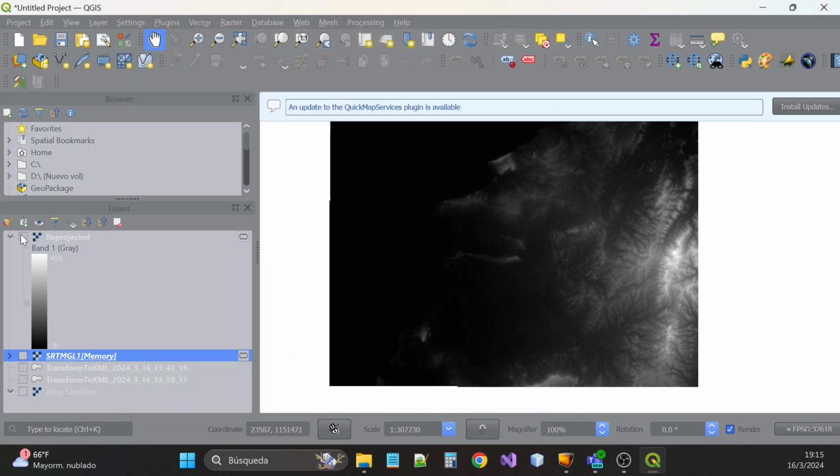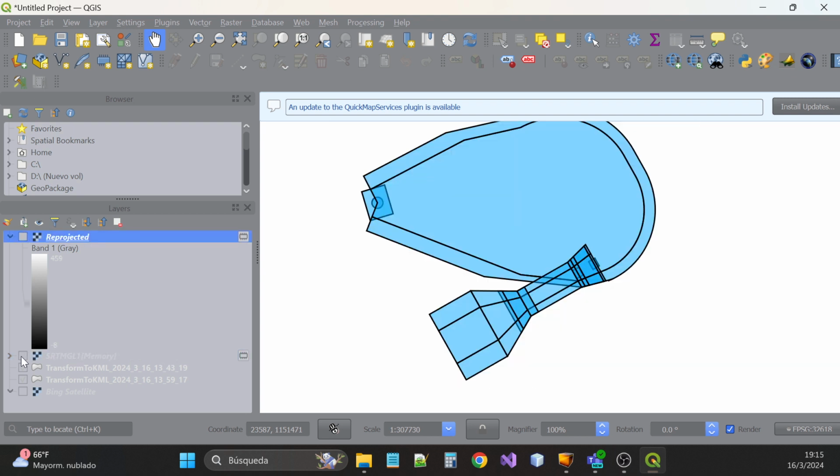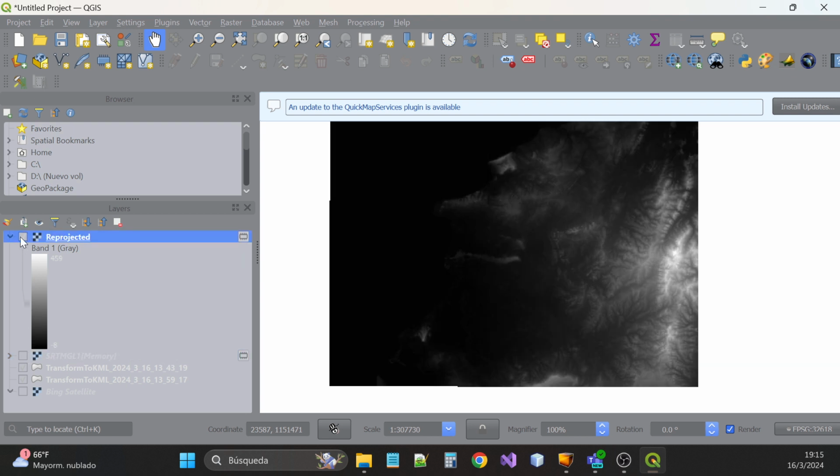It is similar, more or less, but in this case it is reprojected, it is in UTM now. If you move the mouse, you can see that the EPSG is 4326, that is not UTM, but for the reprojected one, if you go with the mouse, you can see the EPSG is 32619.